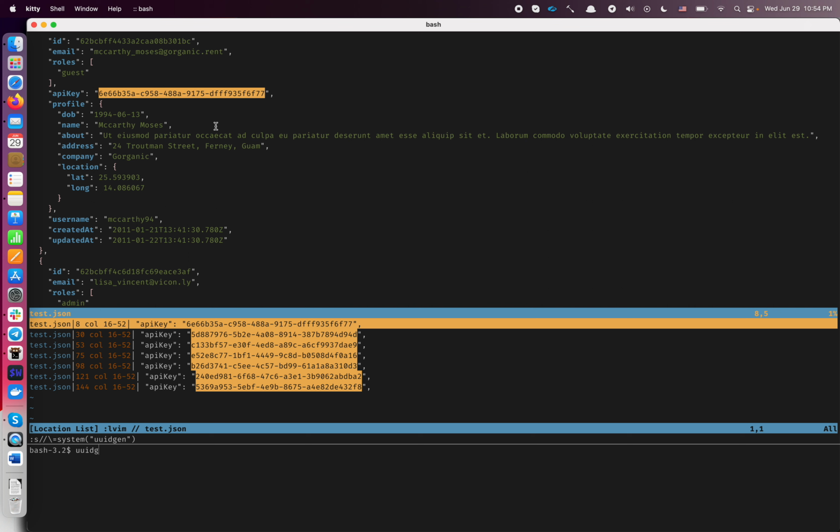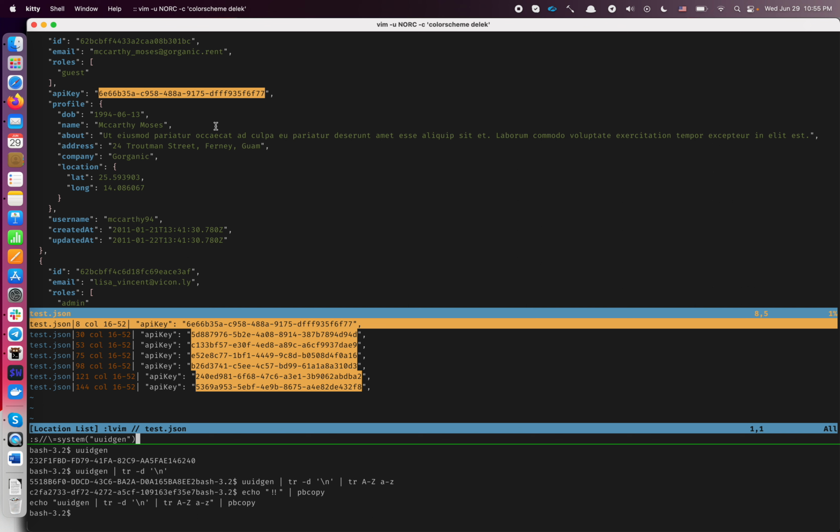So uuidgen, and we're gonna remove the newline at the end, and we're gonna change all the uppercase letters to lowercase. Yep, it works. So now we copy this command.